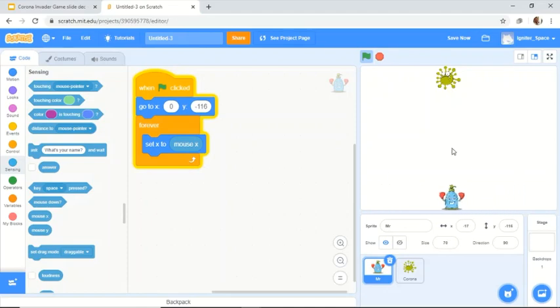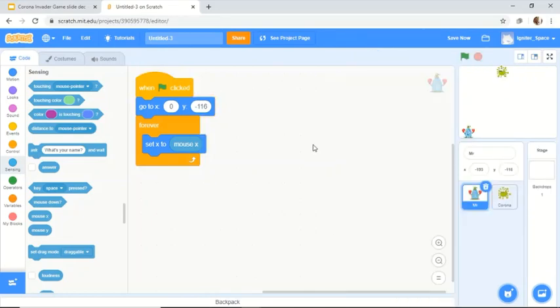That's how simple code like this will do that. And how this works, when I click the green flag, the character goes to the original location. Oh, sorry, it's following the mouse, so it can't go to the original location. Now I stop the code. Always stop the code when you're editing.